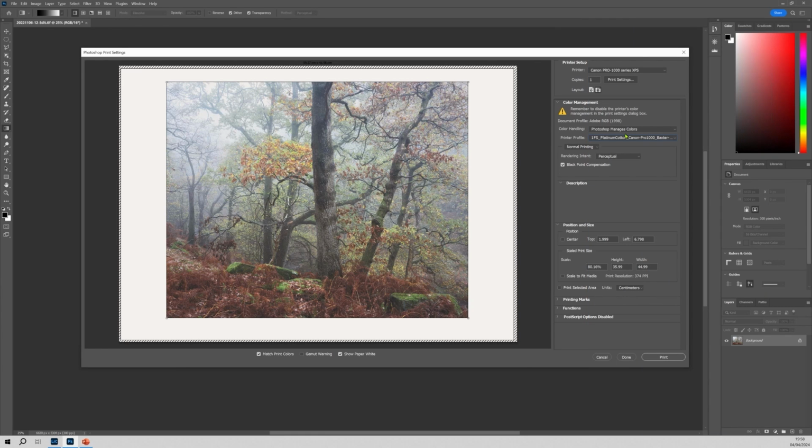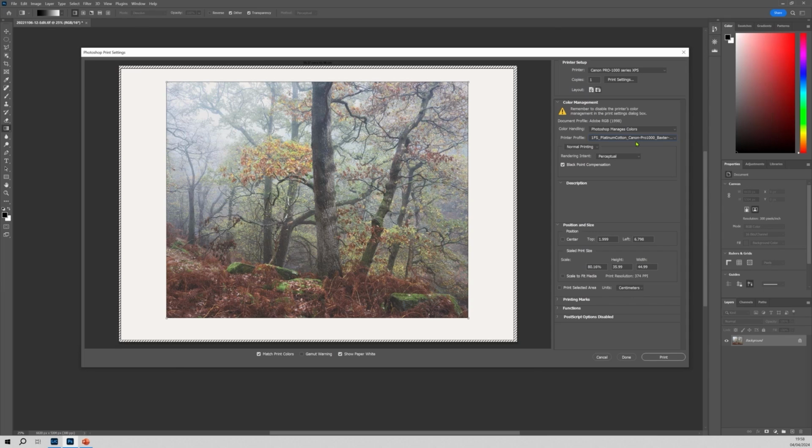Now these profiles are custom profiles. These were created by PhotoSpeed. You can do this yourself at home using the Spider print device. I do have one. I haven't tried it yet, but I will do at some point. But these are old profiles that were made, and it's a case of using some very basic software which PhotoSpeed provided to print out a color chart onto the paper of choice, the Platinum Cotton in this instance, posting that to PhotoSpeed.